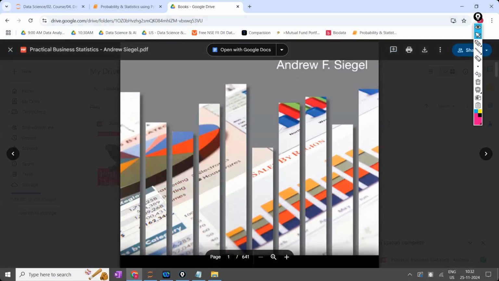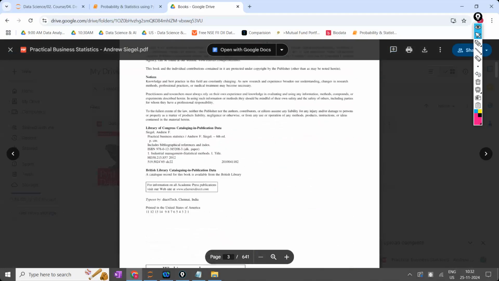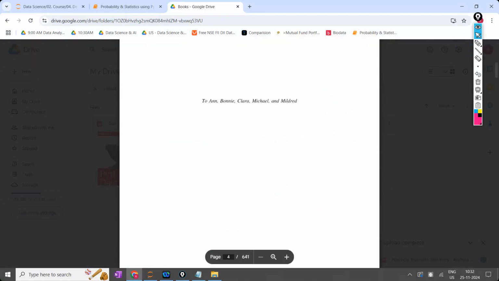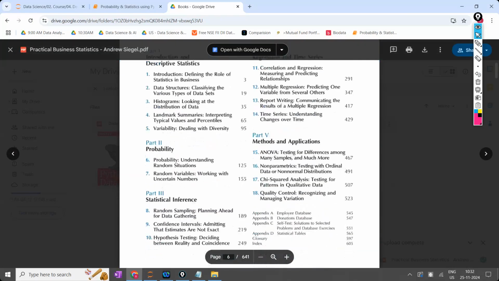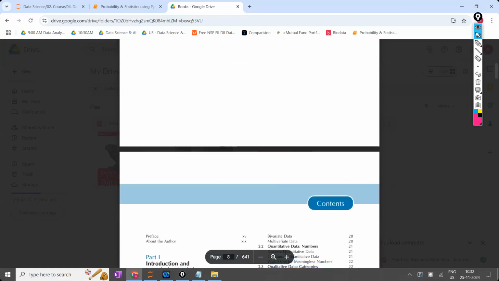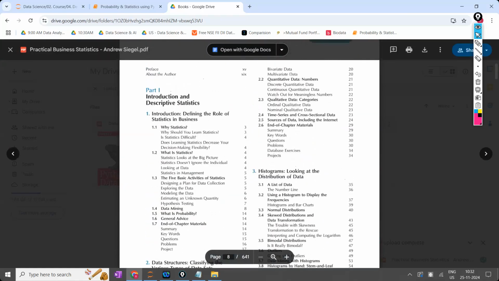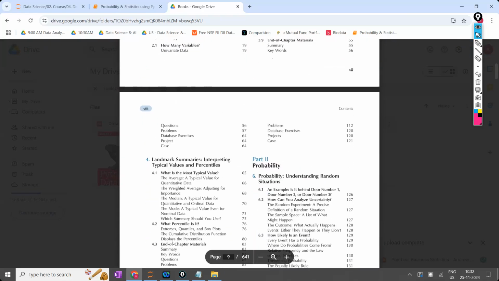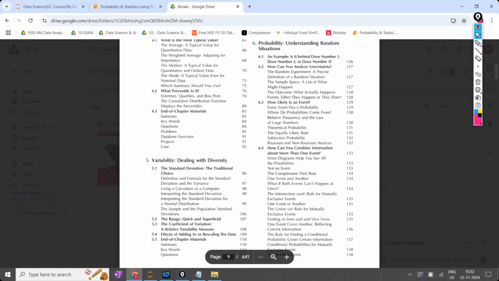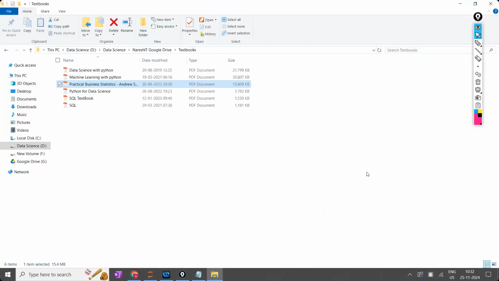Other than this book, if you feel any other textbook is better or easier, continue with that same. Whichever you feel easy, that is the best choice. And you can practice with multiple examples in this. You can go through everything. And as of now, just wait for tomorrow. Once tomorrow, entire descriptive statistics will be completed. From there, you can start doing the things. Tomorrow we'll complete the descriptive statistics.